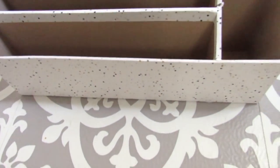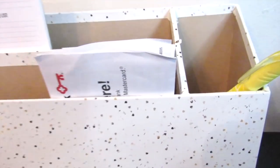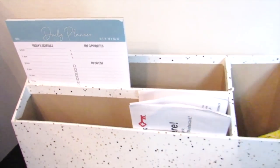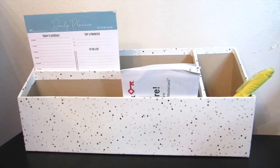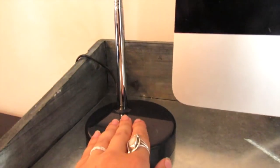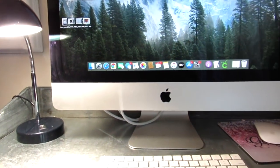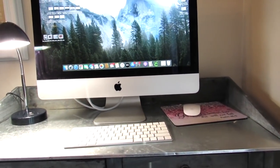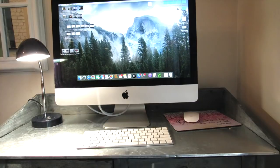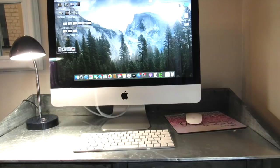For four dollars I found this really cute speckled mail organizer. I love having these throughout the house — they're a great drop center for pens, bills, or odds and ends. Another great find are their lamps: I found this desk lamp for five dollars that is really bright and works great next to my desktop. You get great quality items for the price.